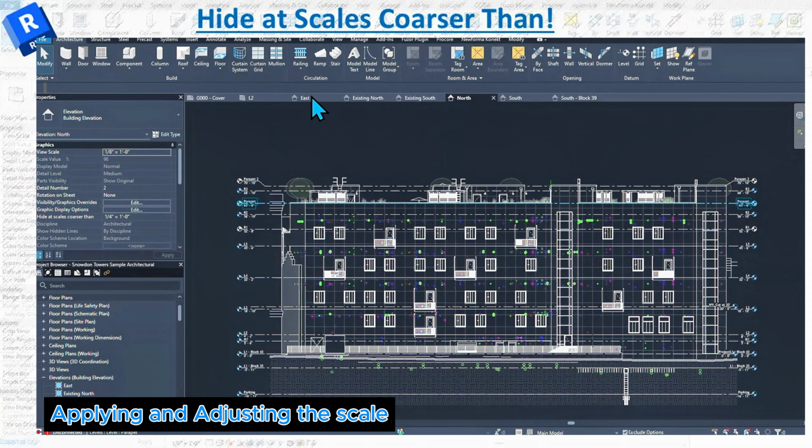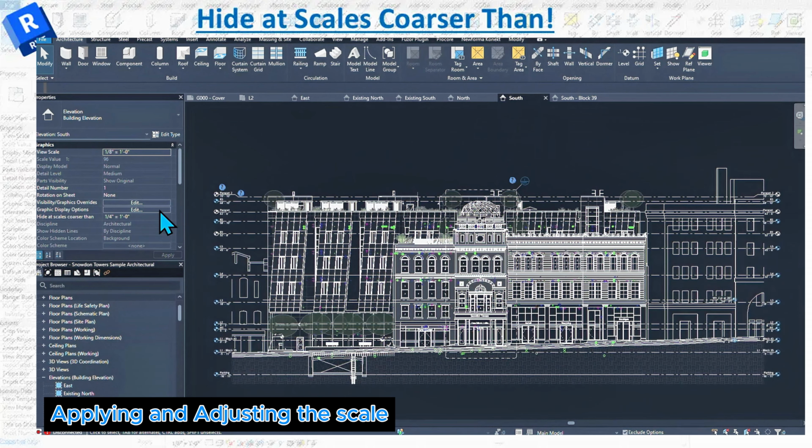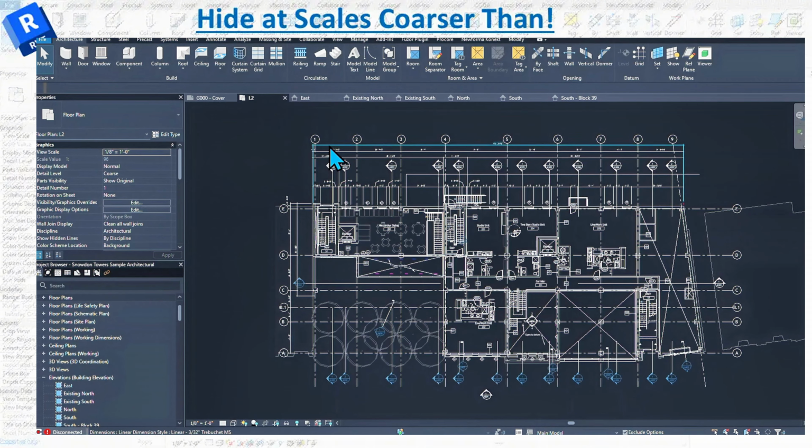And right now, I know that my elevation is 1/8, right? So if I go here, this one you can see is 1/4, so it's bigger than 1/8. So if I make it 1/8 or smaller, I should be able to see it. So I'm going to do that, apply, go to L2, and let me see. Yeah, so you see that's showed up, right? My north elevation showed up over here for the exterior because I just adjusted that.